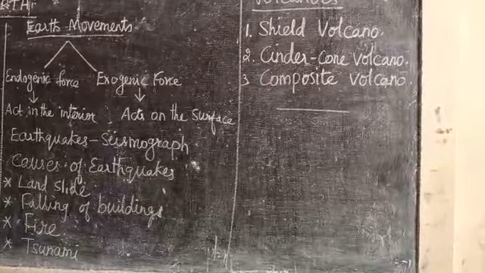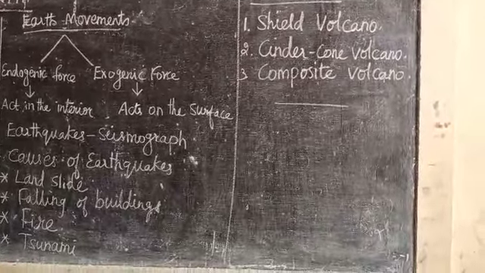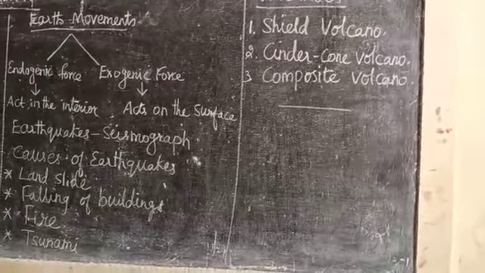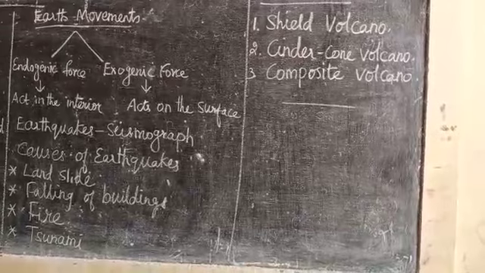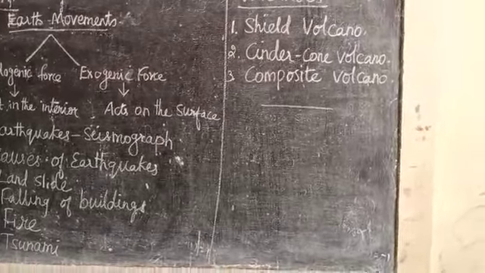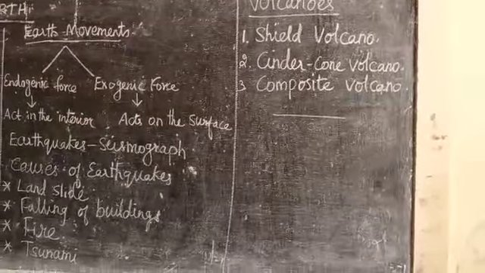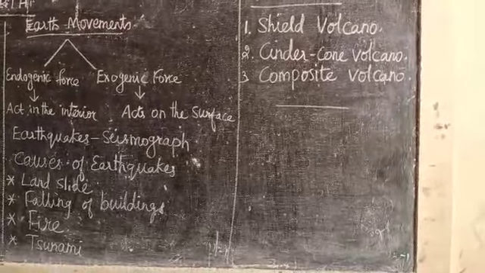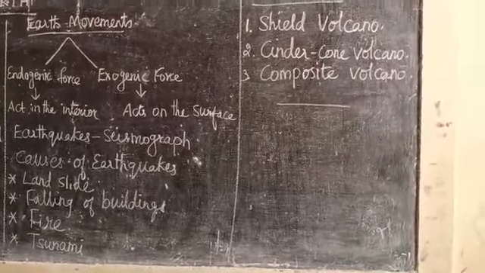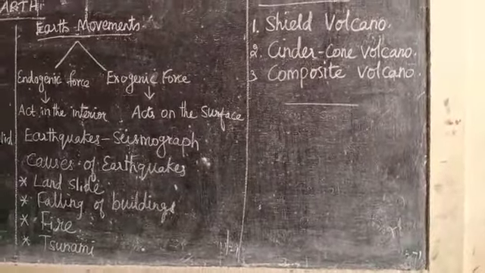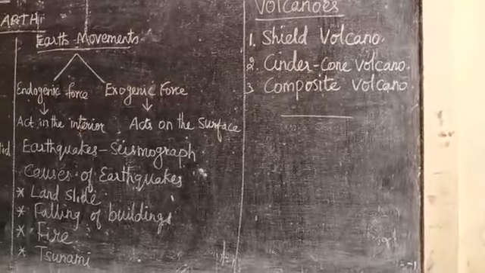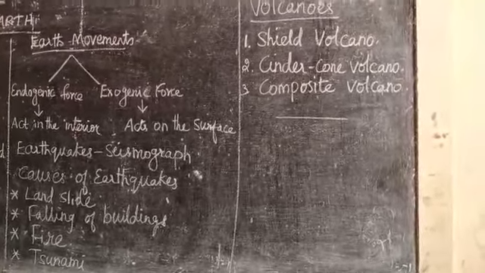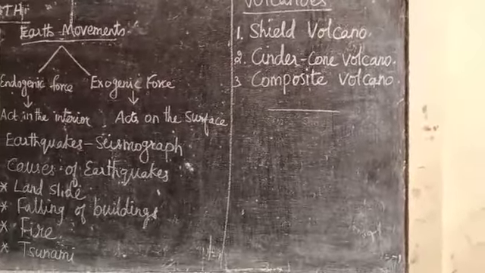Now let us see the causes of earthquakes. When there is a sudden slipping of land masses, the molten rocks underneath the surface produce strains which break the rocks apart. Sometimes the surface of the earth itself cracks. Another cause of earthquakes is volcanic activity. We will see the effects of earthquakes.